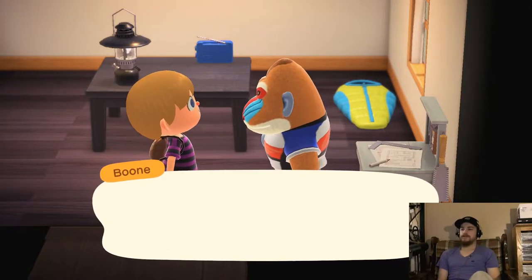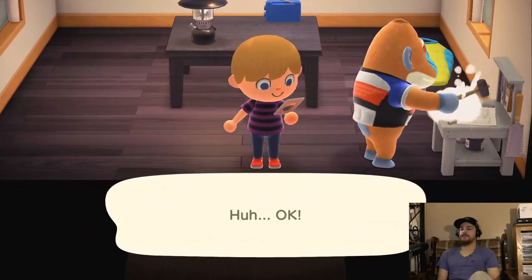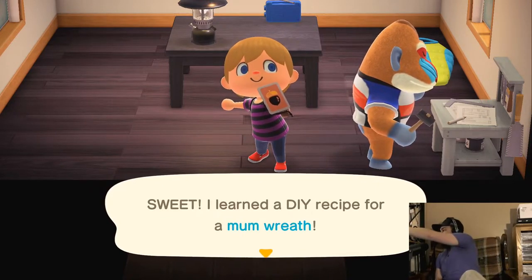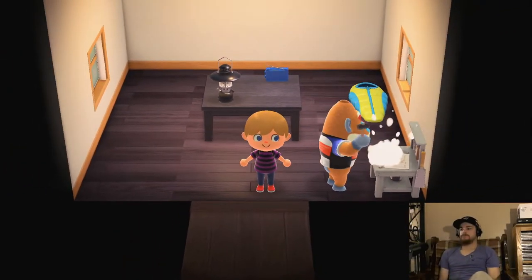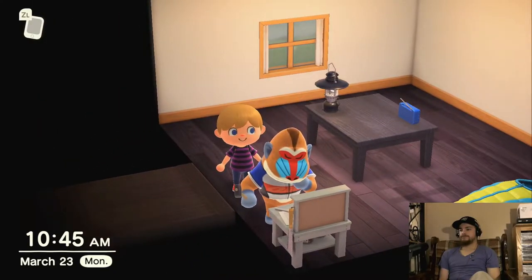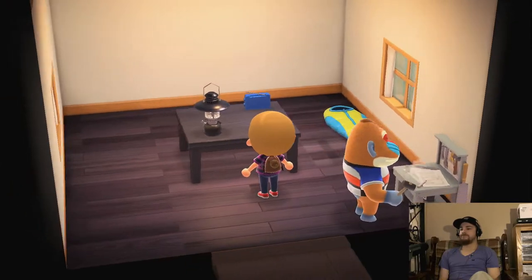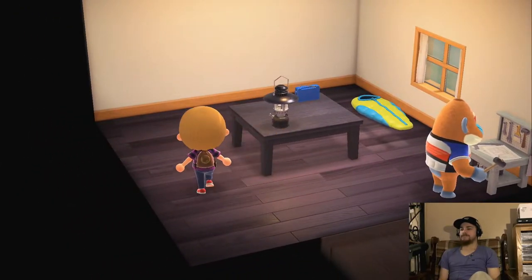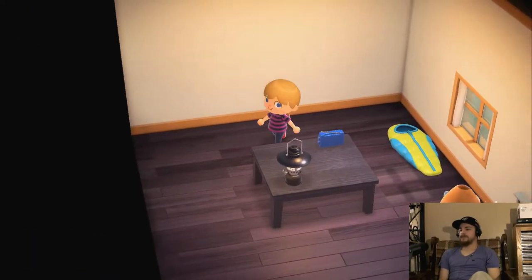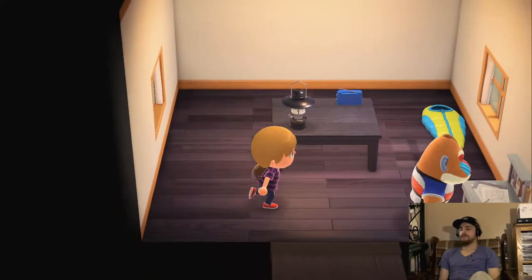Okay, that works too. A mum wreath. What does a mum wreath look like? It's kind of fun to watch him just slam around on that hammer, being, you know, a baboon. I like how he has, like, this... I want everything that he has here. I want the flooring, and I want this table. That would look really, really nice with my modern... whatever.